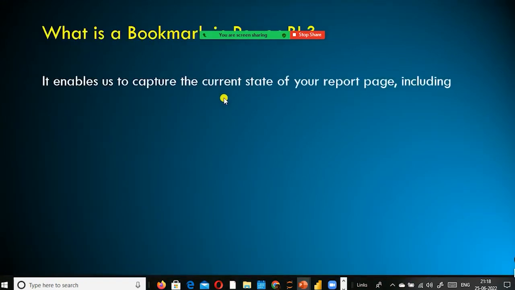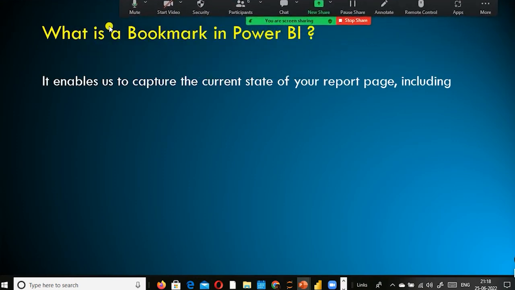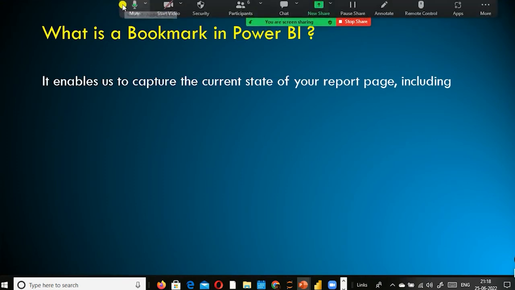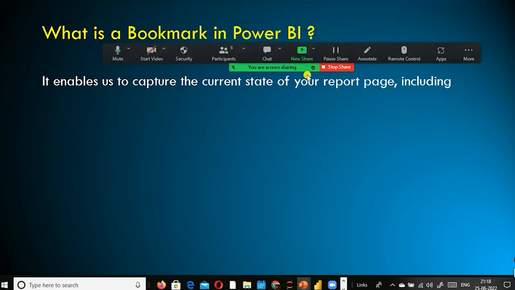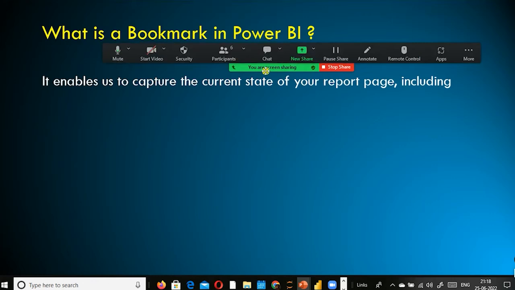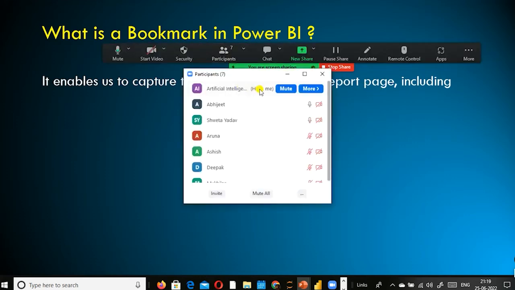Okay, so what is bookmark? We all know already what a bookmark is, right? Supposing you are going through an article, let's say you're looking at a very specific article on the internet, like how to slim, how to reduce my body weight. You are searching that on the internet, and you can see a lot of blogs and articles about how to slim your body. In that case, you go through a couple of specific blogs or articles, and whichever you find more interesting, you will click on the bookmark, right?